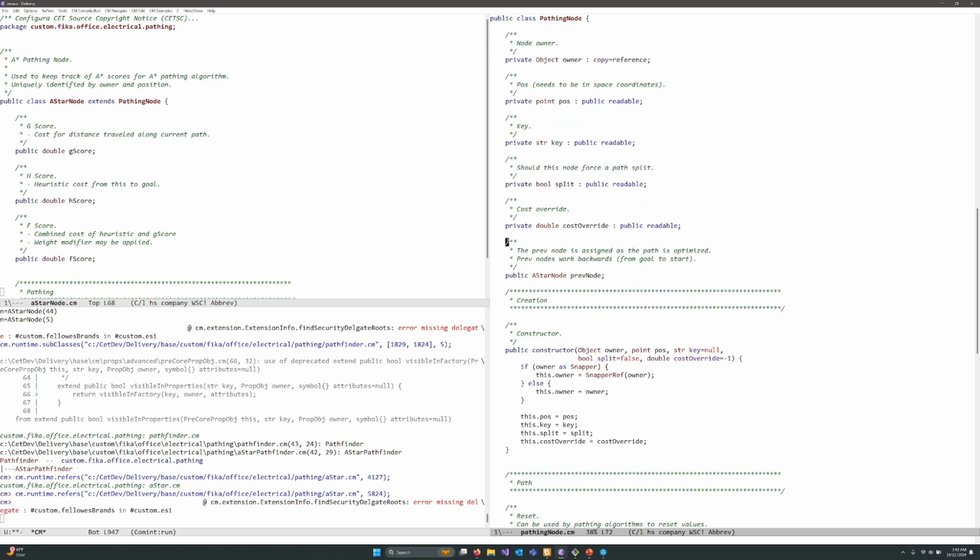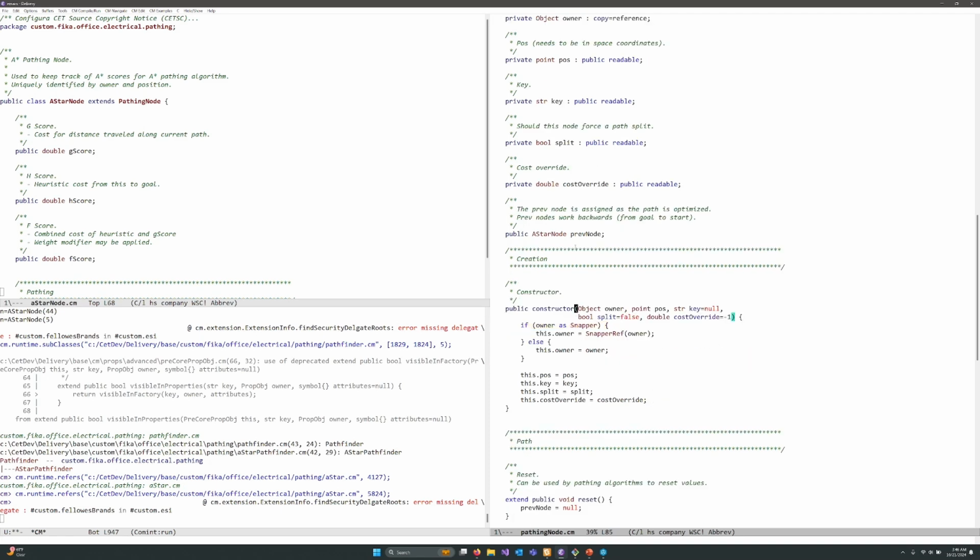And then as a path is determined, as the path is optimized, this will be assigned the previous node, and it works backwards from the goal to the start. So all 5 of these are passed in as parameters on construction, and then this one is assigned dynamically by the algorithm.